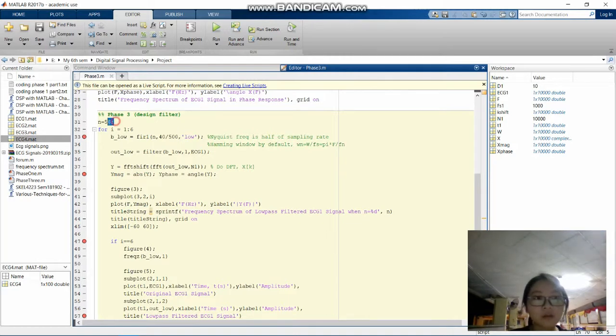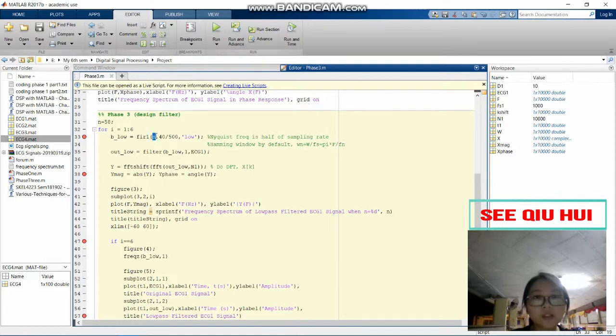First, we initialize the filter order equals 58, and by using a for loop we vary the filter order from 58 until 158. Then we use the FIR1 function to do the FIR design using a window method. The inputs are the filter order, the frequency constraint, and also the filter type.